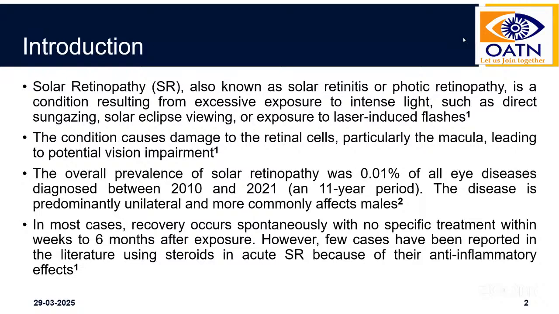The overall prevalence of solar retinopathy in India was 0.01% of all eye diseases diagnosed between 2010 and 2021, an 11-year period. The disease is mostly unilateral and more commonly affects males. In most cases, recovery occurs spontaneously with no specific treatment within weeks to 6 months after exposure. However, a few cases have been reported in the literature using steroids in acute solar retinopathy because of their anti-inflammatory effects.